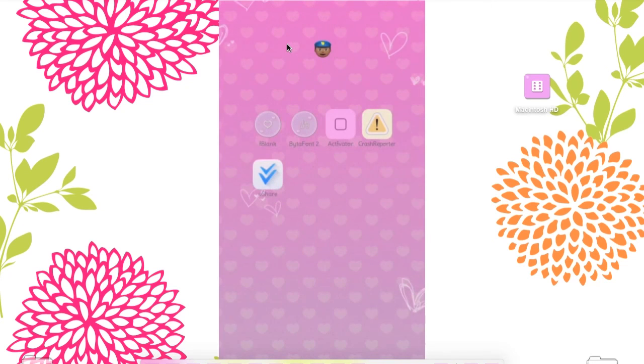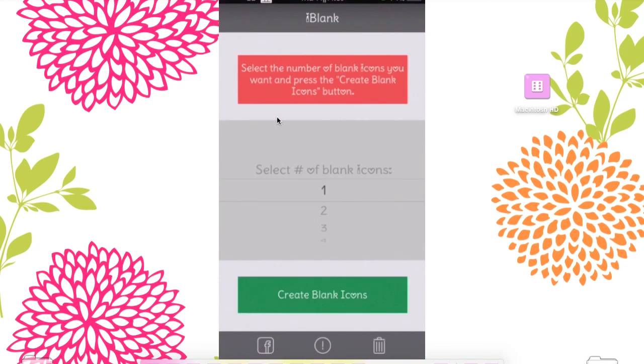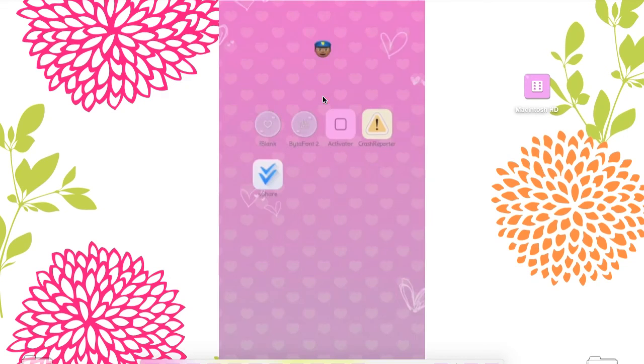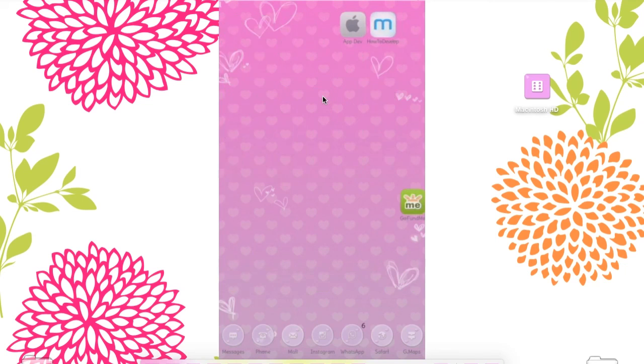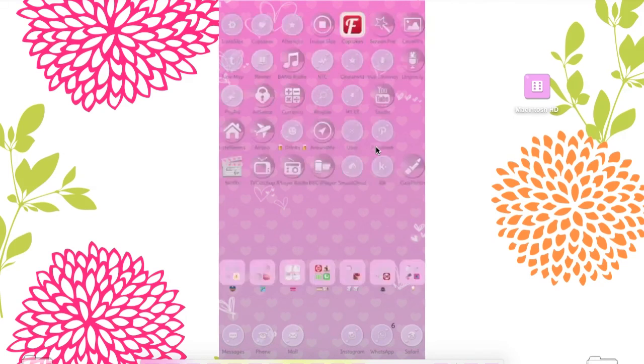In my jailbreak folder, I have iBlank, and what iBlank does is, as you select the number of blank icons you want and press the create icons button. What I use iBlank for, if I go back into jiggle mode on this page, I have blank icons here. If I drag one down, it's basically just another way to set your layout.